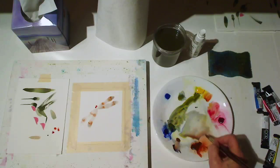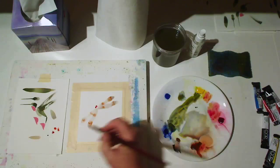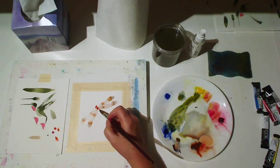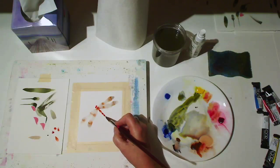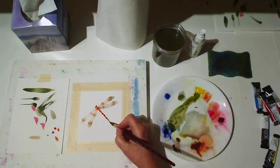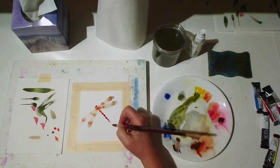Now for the body, I'm just going to press the brush down, but not all the way to the ferrule. Just a little press. And now for the rest of the body, I press and drag, each time pressing a little less and dragging a little more, so the body becomes thinner. Then two little wrist flicks for the tail.